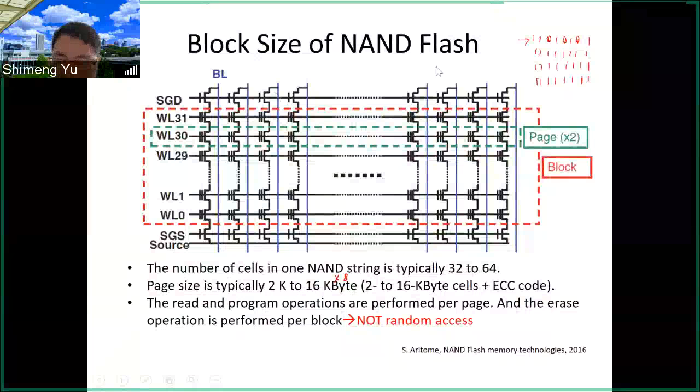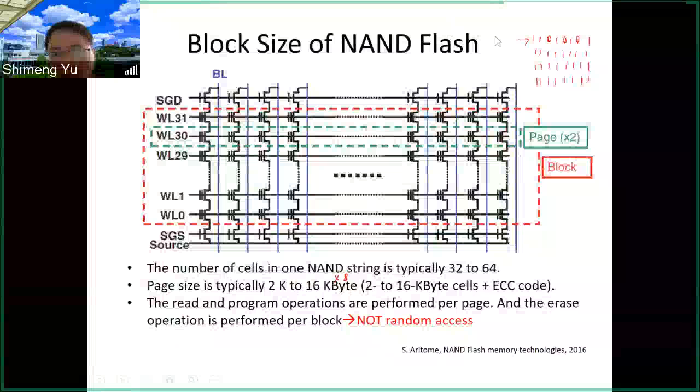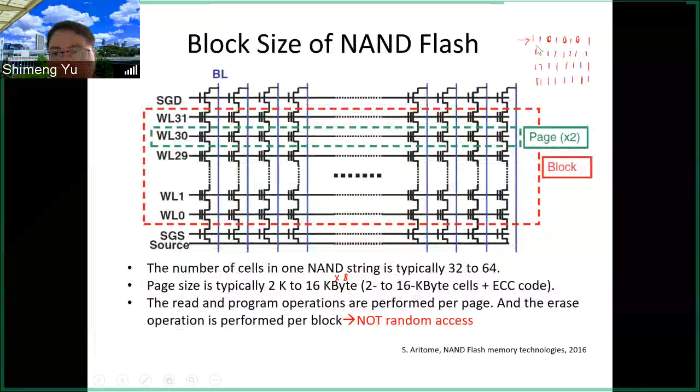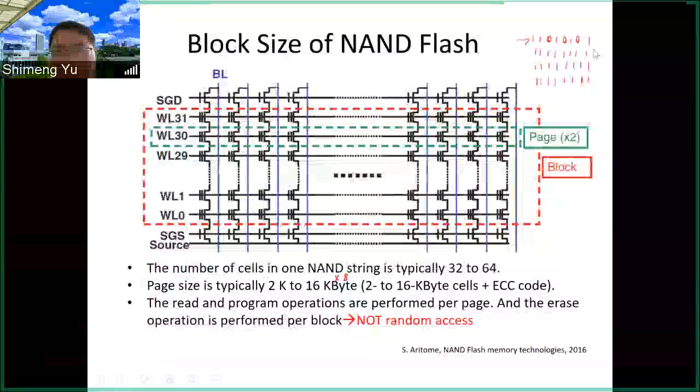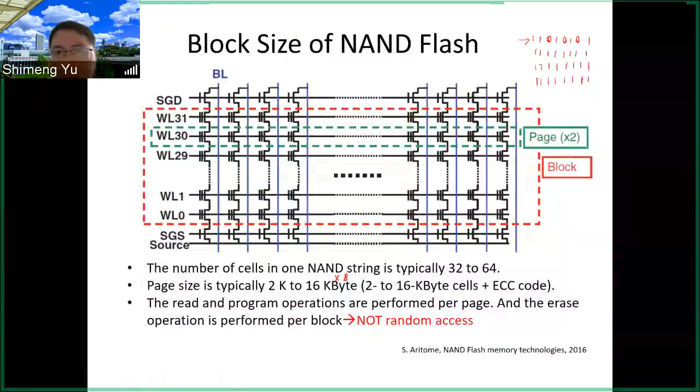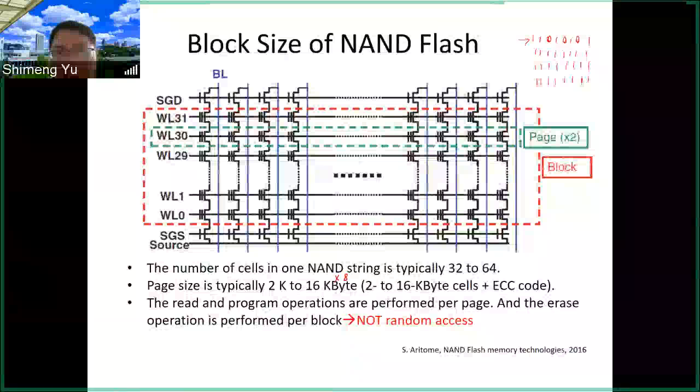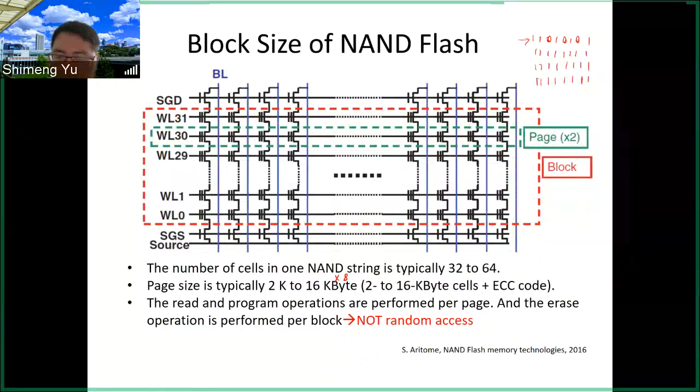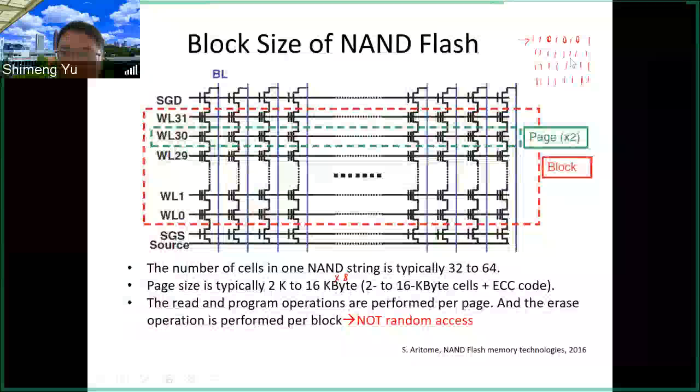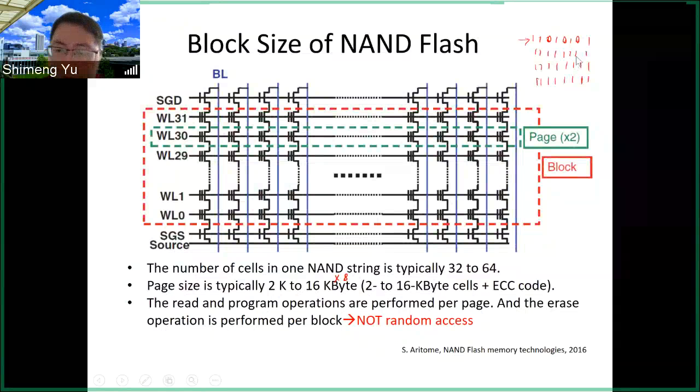So the NAND flash is kind of slow compared to DRAM or SRAM, because the time to program or erase can typically take up to hundreds of microseconds. So this is much slower than DRAM's tens of nanoseconds or SRAM's 1 or 2 nanoseconds. So this is like thousands of times slower, or tens of thousands of times slower.